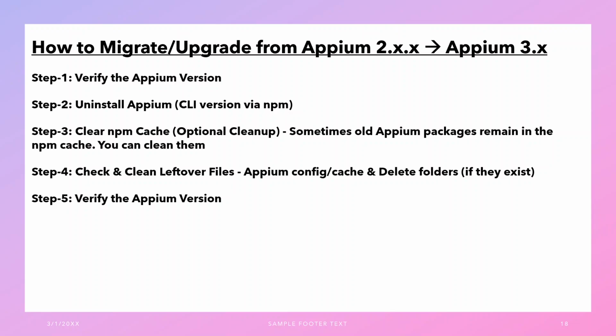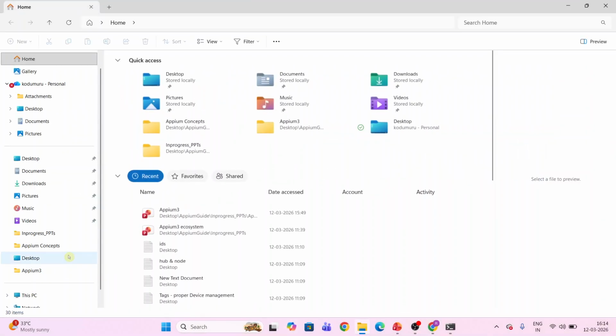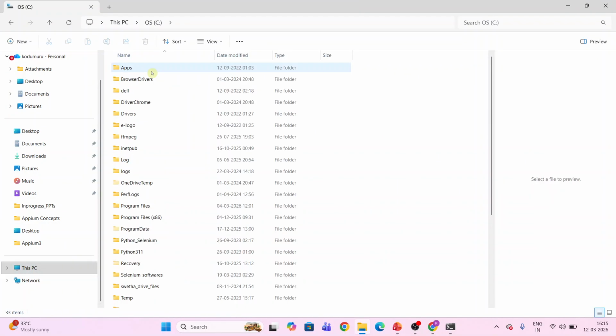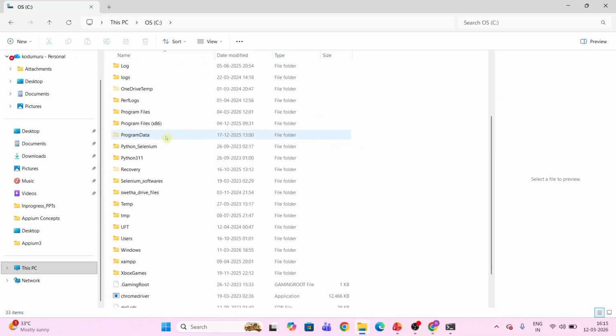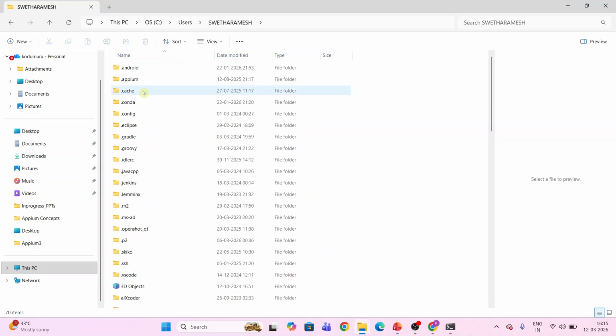In my case, just open the C drive, and under the C drive we have Users. Wherever Appium is installed, I'm selecting the user here. Here we can find one folder named .appium. This folder I need to select.